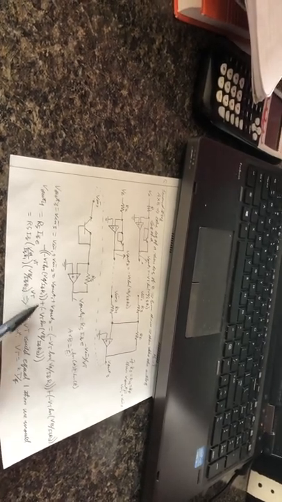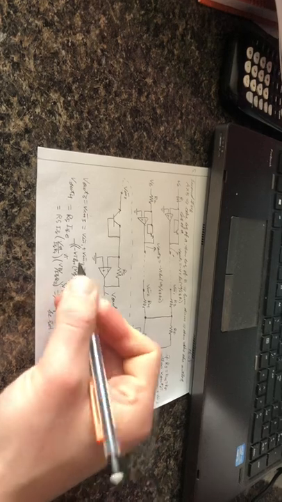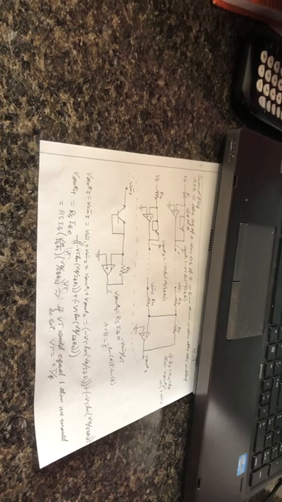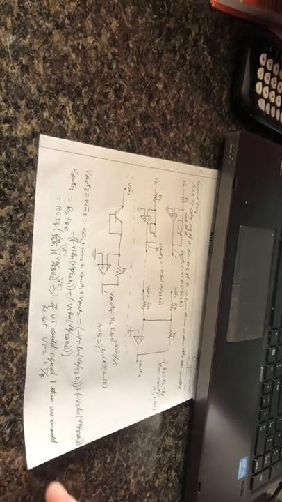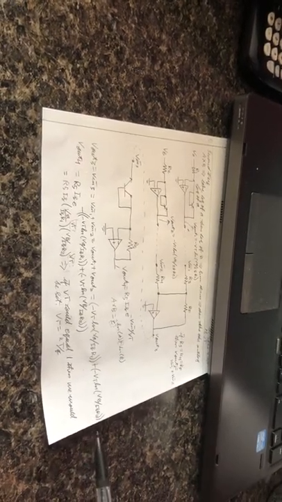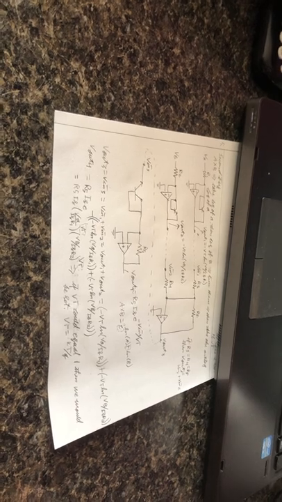So I'm still running into a situation where we have to worry about this vt, or the voltage temperature, which is usually 26 millivolts, which kind of keeps everything around the 1 mark. So like, 5 to the power of vt is going to be something like 1.4. 25 to the power of 26 millivolts is going to be somewhere around 1.8. So that's not really what we're looking for.